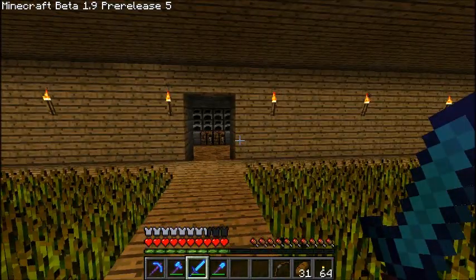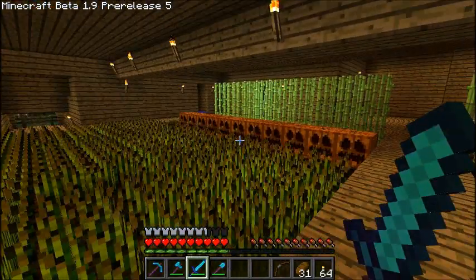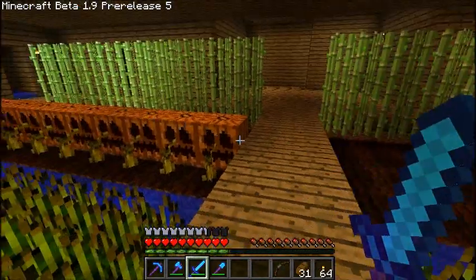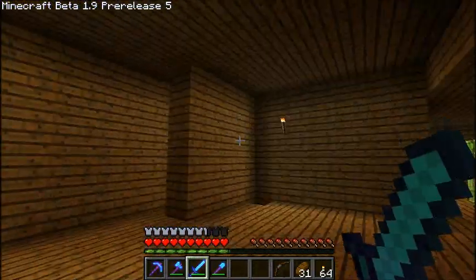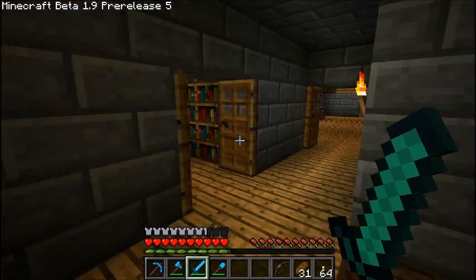Today, as you can probably tell by the title, we're going on a quest for snow, because we pretty much have an unlimited supply of pumpkins. And I've got really into the new snow golems. So I decided, why not try and get snow.